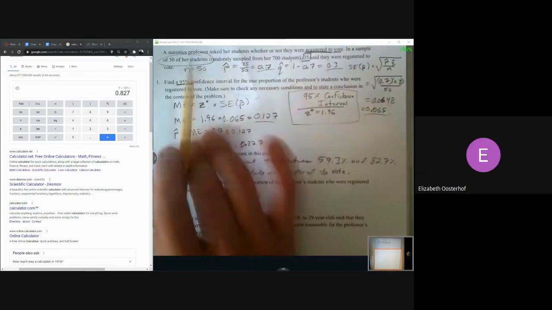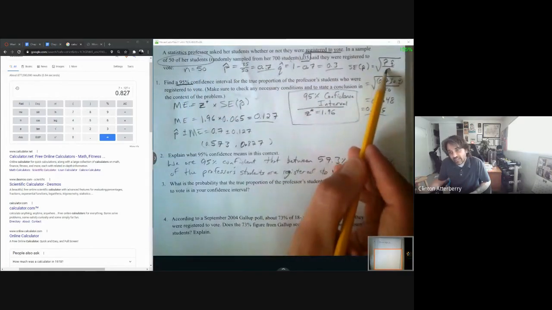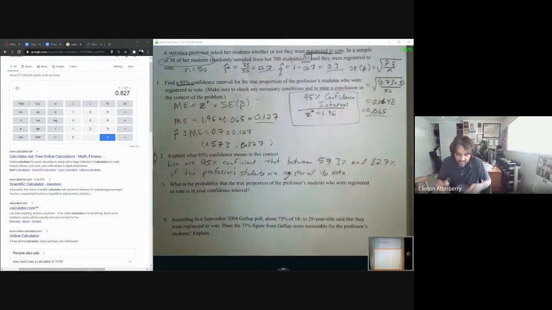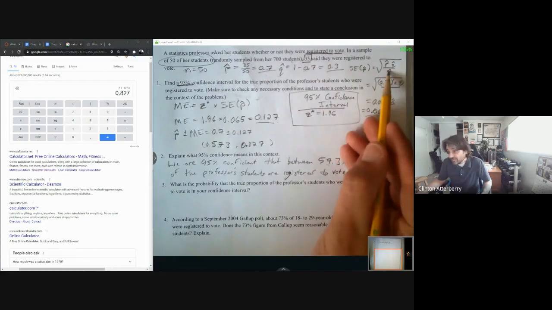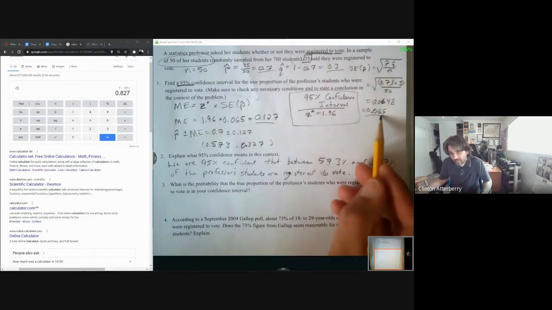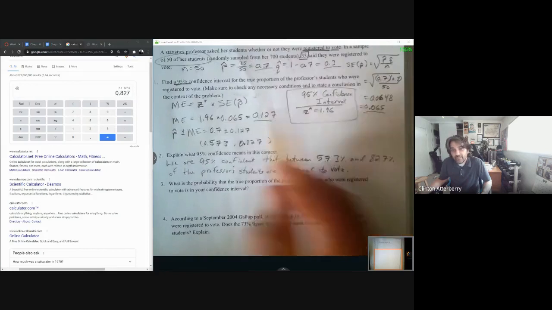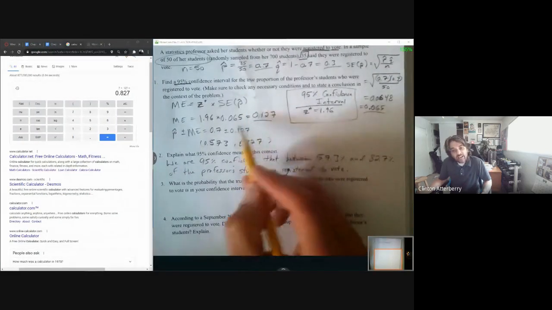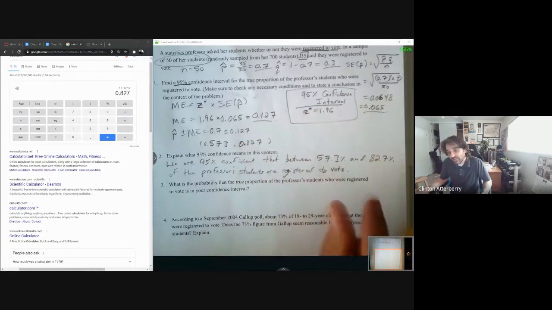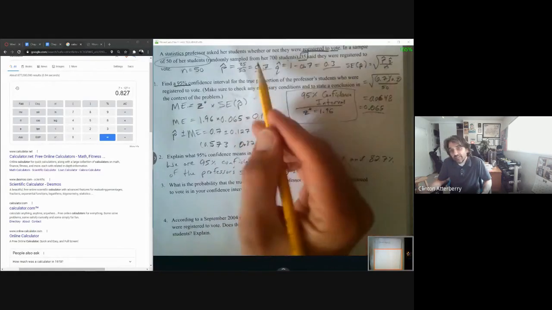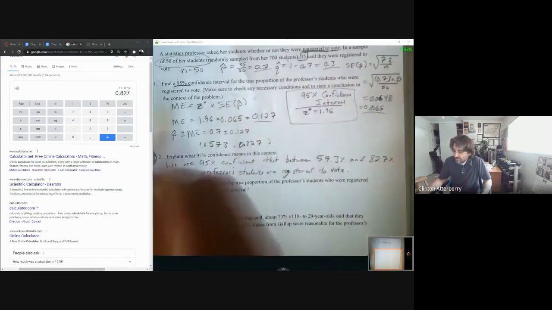size here, you're actually dividing by a bigger sample size. So by dividing by a bigger number, think about taking a pizza, and instead of cutting it into 8 pieces or whatever, you cut it into 100 pieces. When you divide by a bigger number, this number becomes smaller. When this number is smaller, it makes that number smaller, which when you add and subtract makes that number smaller. Therefore, you will have a smaller interval around the sample proportion.